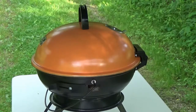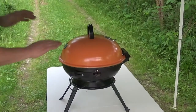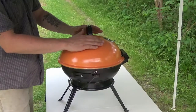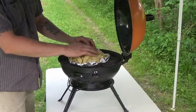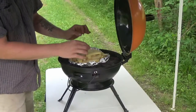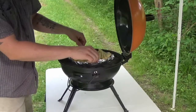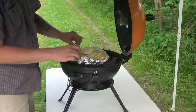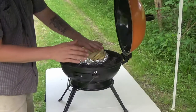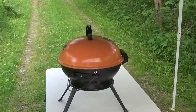You better cook me something good — if not, I'll have to try again. It's been maybe 20 minutes or something. I know it's hot — I probably couldn't touch it. But everything is still kind of cold here, just warm — not doing what I want it to do. There's just no draft to this thing. I can actually grab the foil, which is telling. I'm kind of wondering if the foil itself is limiting the draft, plus this giant frozen block of food. I guess we'll wait another 20 minutes.